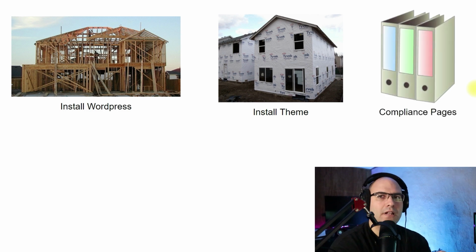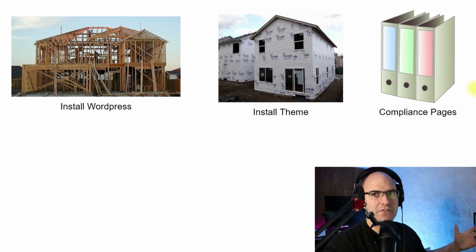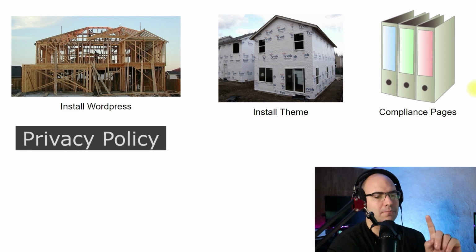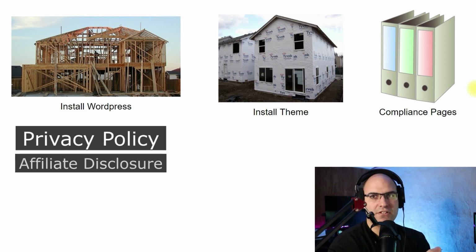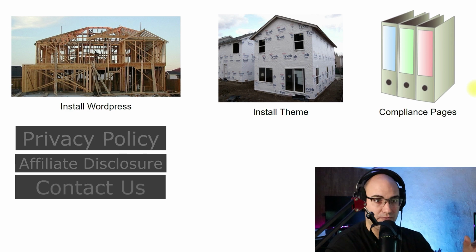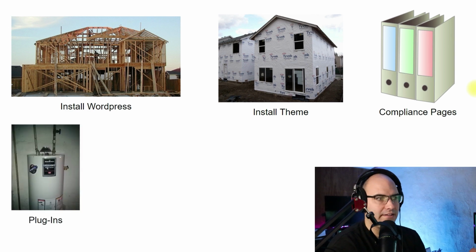Then we're going to create some compliance pages. Now, these compliance pages, there's a handful of them. They're kind of like that important binder that you keep either in your office or in your utility room somewhere. It has all the manuals to all the appliances. It has everyone's important records, birth certificates, passports, kind of that folder that sits and you never really touch it unless you need it. These are things like your privacy policy, your affiliate disclosure, and your contact us page. You create them once, you stick them away in a corner, and they really never get used again unless someone asks for them. We're then also going to install some plugins. Now, plugins are like the utilities in your house.